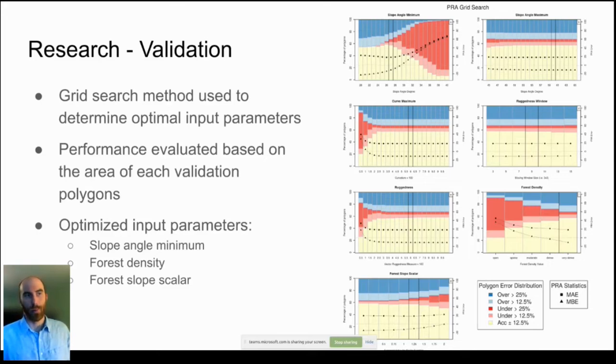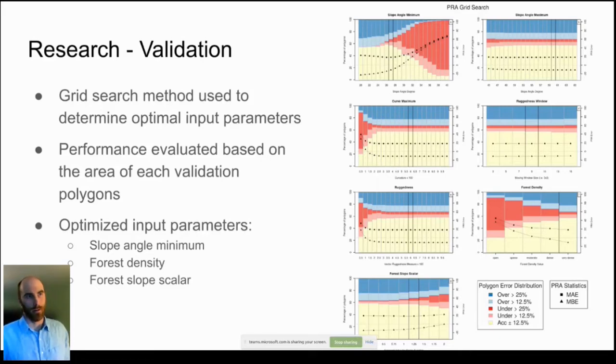There was no combination of parameters that perfectly captured all the polygons. So we decided to intentionally bias the model towards over-predicting, so that we were more likely to capture an area that might not be a start zone versus missing an area that is a start zone. We felt like that was a more conservative approach to take for this type of modeling.